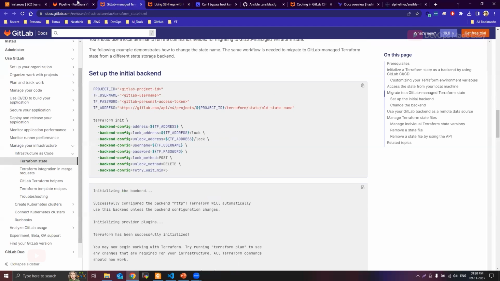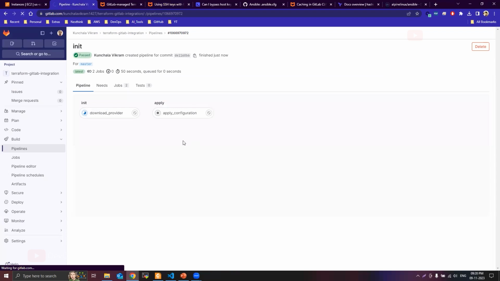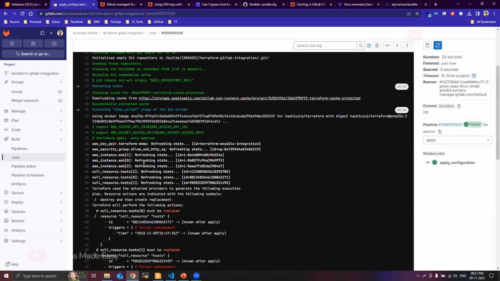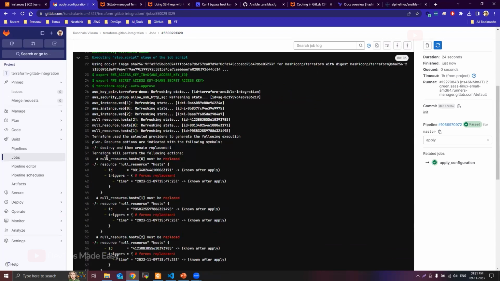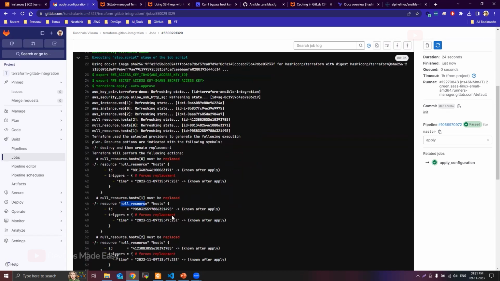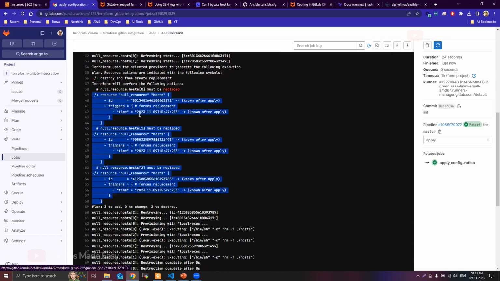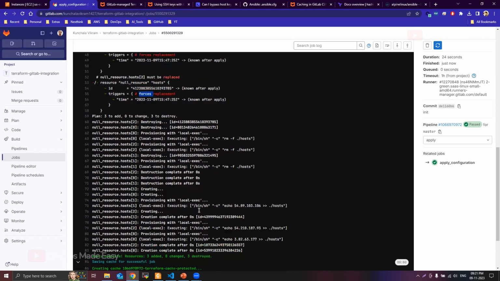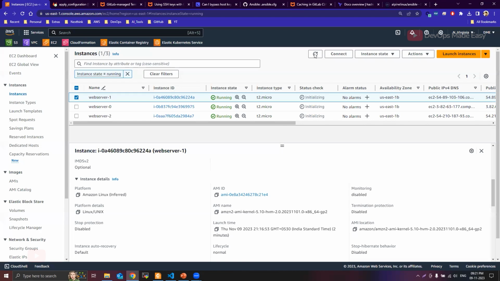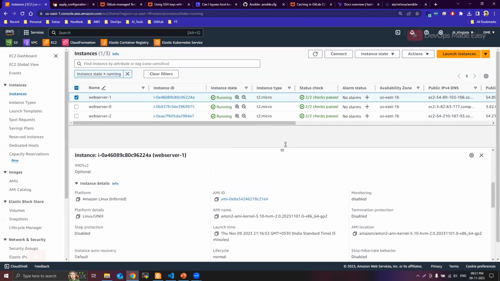Let's now go back to our previous pipeline and see what exactly is happening in the apply configuration. Now apply configuration is faster. If you see, it is actually replacing these null resources only, which means it is not touching any of the EC2 instances because they are already created. But with this null resource, we are updating that host file. Other than that, it is not doing anything. If you go back to your instances and refresh, you will still see only 3 of the instances.